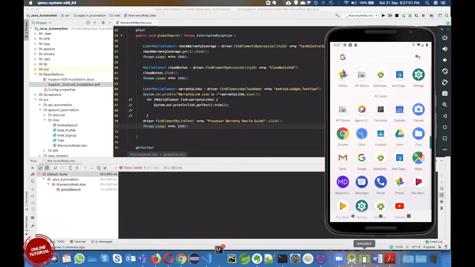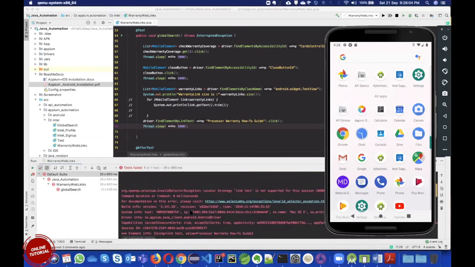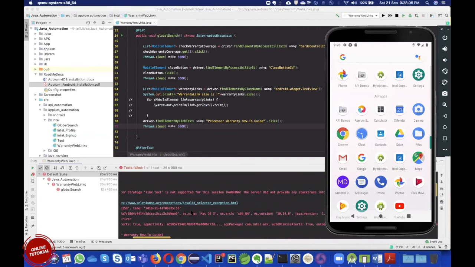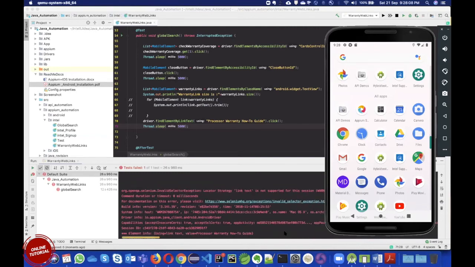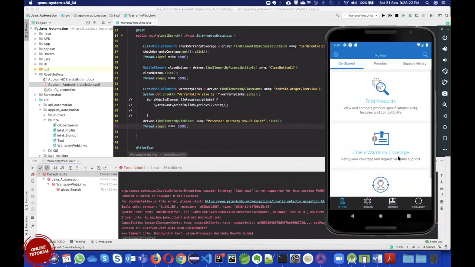It failed. If you see, why so? Because it might not be able to. So if you see, it's an invalid selector. It's not allowing that. Okay, so now we'll go with the Ben approach first. You got my approach, Praveen, right? Yeah, I got it. Okay, so first let me explain how I'll click and come back. Those two things I'll show, and later the same thing I'll put in a loop.